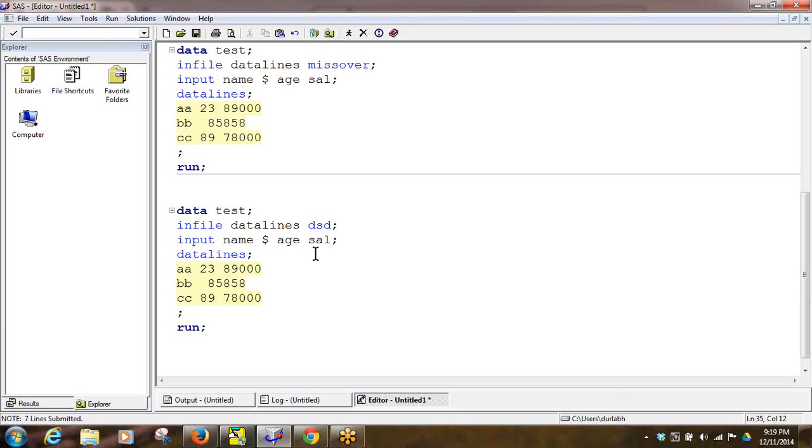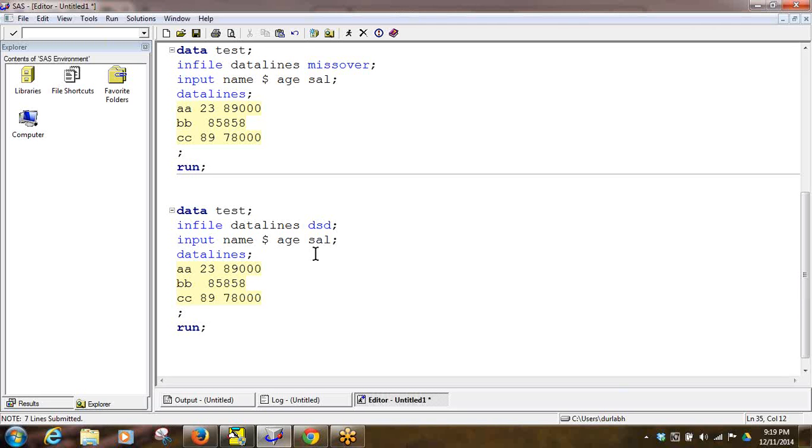So what would it do? This is my question to you. If the value is not available in the same line, what would it do? I told you yesterday.